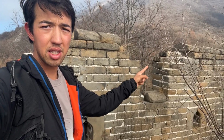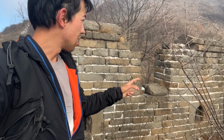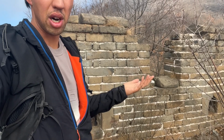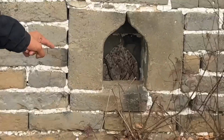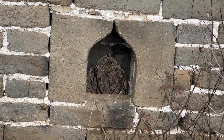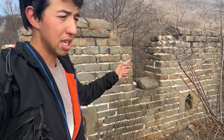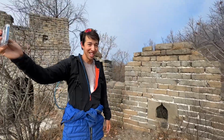And then that part, the gap in between the merlons, that's the embrasure. So that's where a guard would stand with his bow and arrow or his crossbow and try to fend off the enemy. And here we have a loophole. So these loopholes were an emergency measure. If the enemy got really close to the wall, you wouldn't want to stick your head out there because the Mongols, they were great archers. They'll shoot you right through between the eyes, y'all.